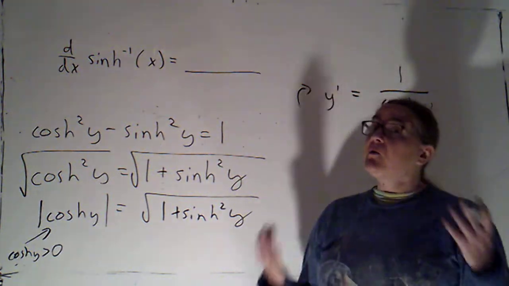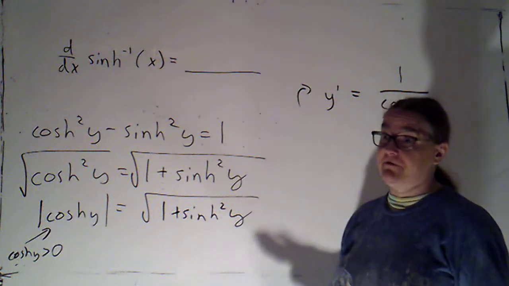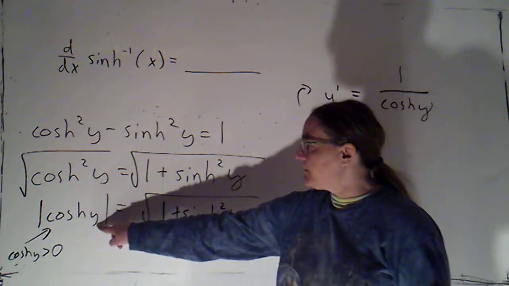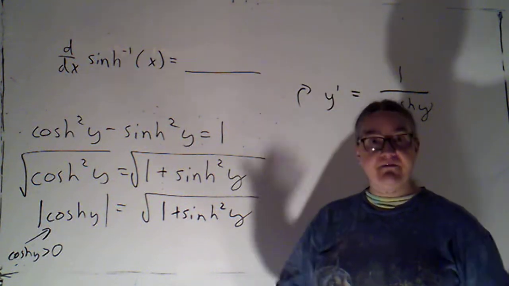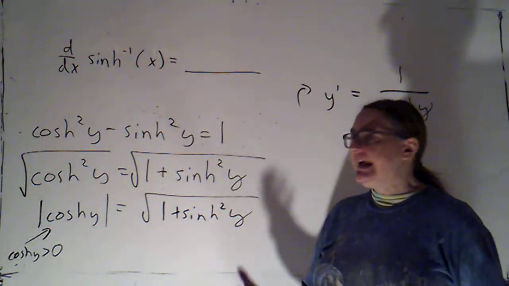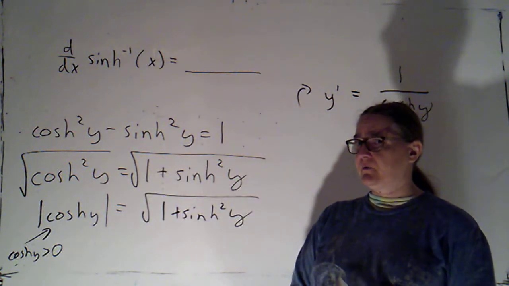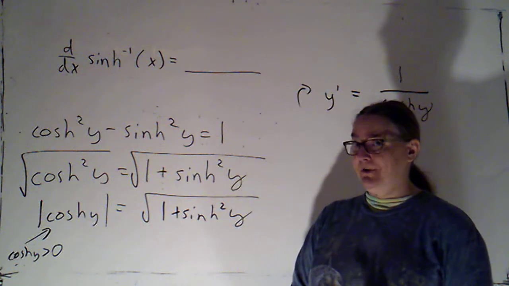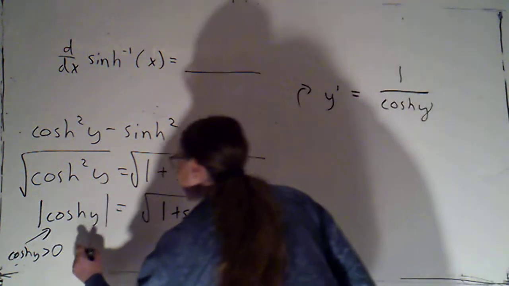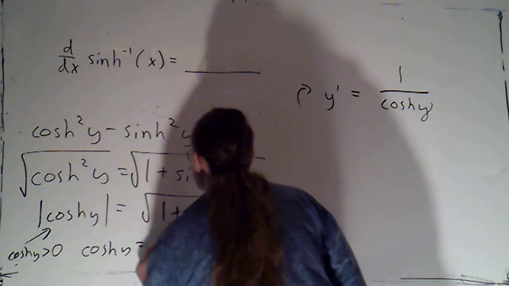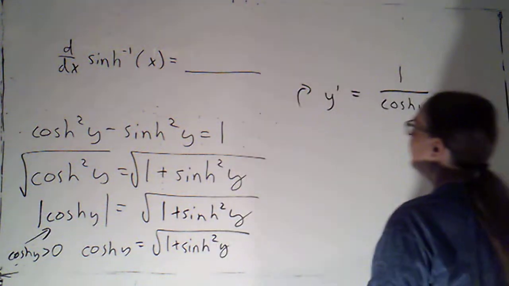Okay. I want to see that explanation because I'm not a mind reader. I can't tell the difference between a student who remembers that cosh y is positive, so that the absolute value of cosh y evaluates to just cosh y, and a student who doesn't know what to do with the absolute value sign, so just stops writing it because it makes things more complicated. Okay. So I need to see the reason that it disappears. But then we can say cosh y is just the square root of 1 plus sinh squared y.